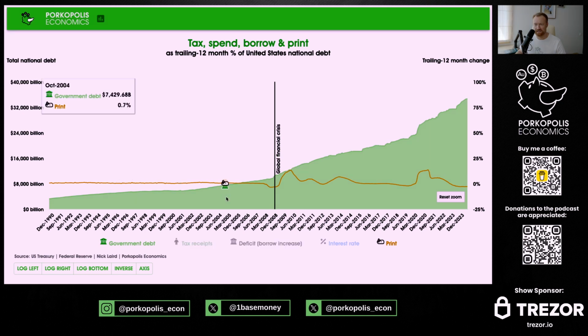Much smaller figure. Now, things get crazy here. Okay, the bailout of Wall Street, the Main Street bailout of Wall Street happened here. This is a little sleight of hand. The Federal Reserve actually decreased their money printing of government bonds during this period, but they were increasing. You have to see the whole picture. They were increasing corporate bonds.